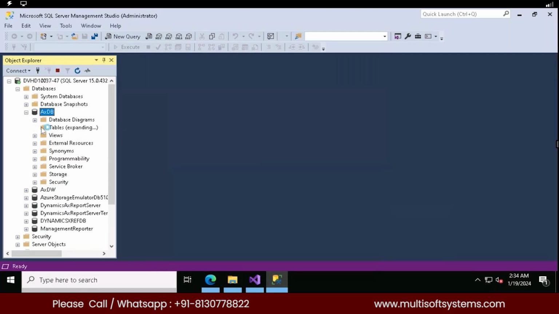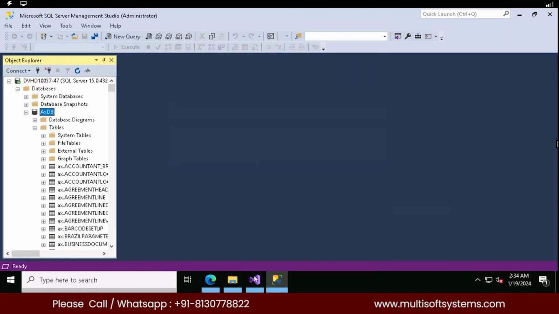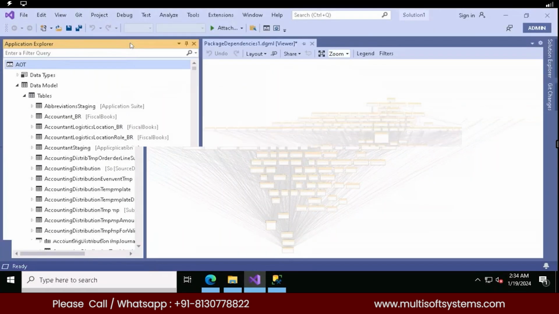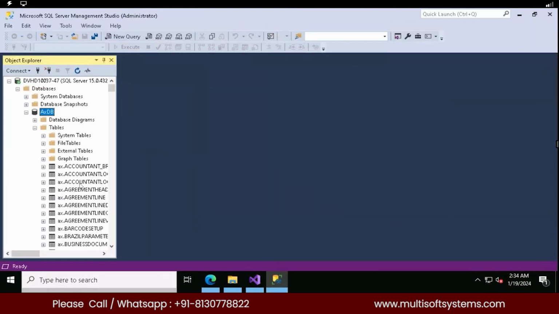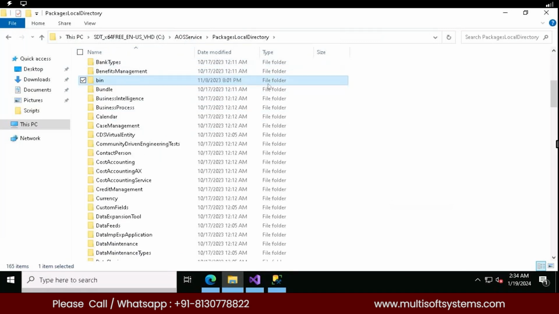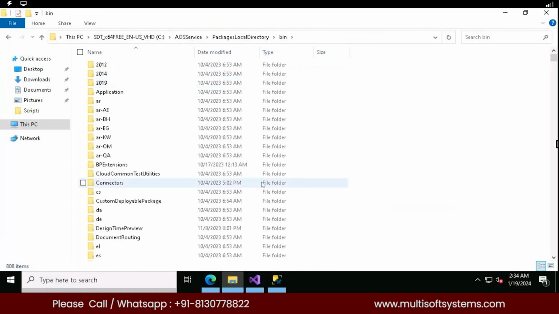Okay, under this, the tables. So every table that you create in D365 will be, not automatically, after build, when you do a compile, it will get synchronized to the SSMS, and you don't have to make any changes. The environments are pointed at the back end when you are deploying the environments. Those informations are available under the web root and also under the bin folder. This connection settings, we don't make any modification, but all the informations are available over here for reference. Any edits to this will corrupt our application.